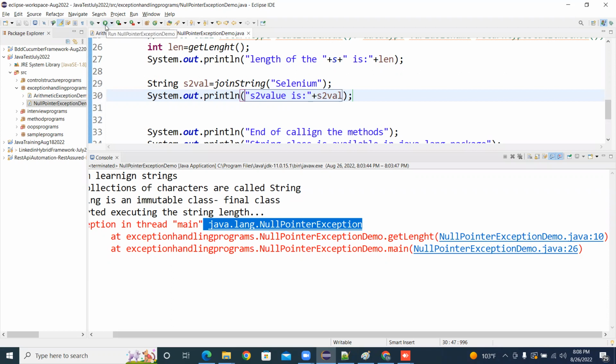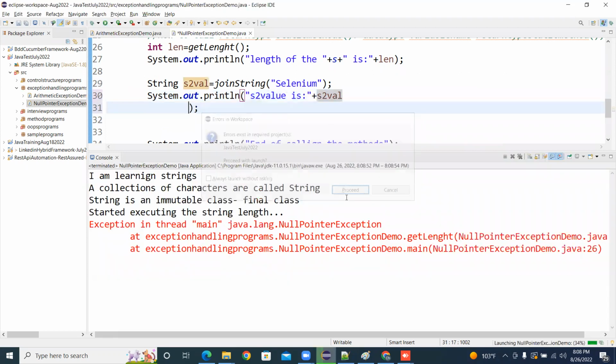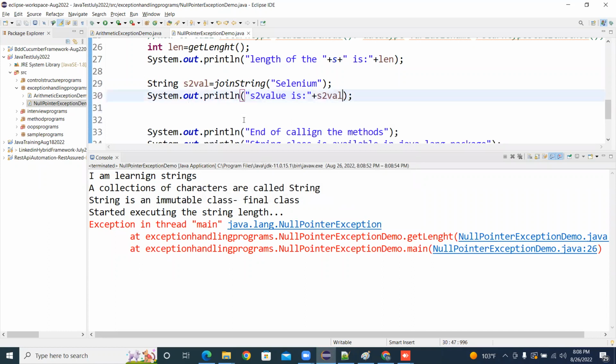That's it. See, now you will still get a null pointer exception. See, it is throwing, and after this the code is not executed.